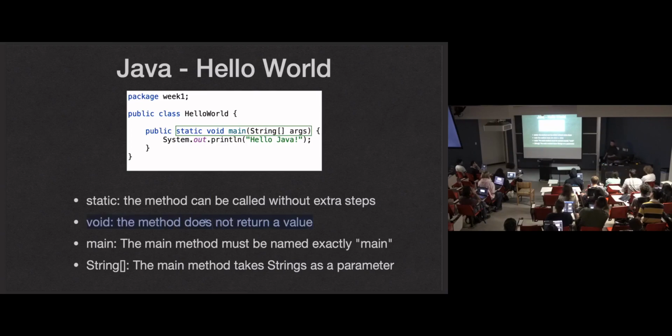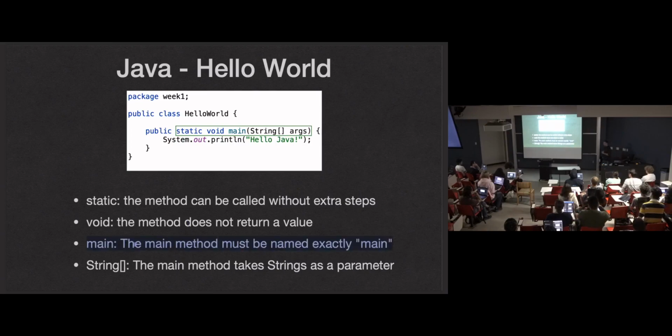Void means this method doesn't return anything. The main method isn't supposed to return anything. It's our top level entry point for the program. There's no need for it to return anything to like the operating system or anything. It doesn't need to talk to it. So it returns void. I guess it does in C++ if you're coming from C++. We don't return ints. We don't return anything from a main method.